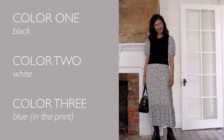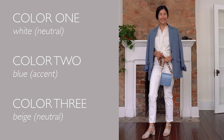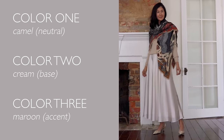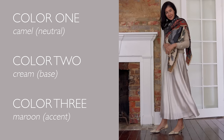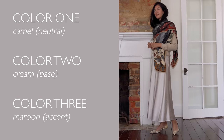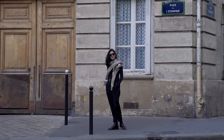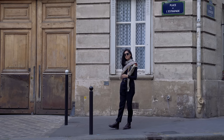I like to pair two neutrals with one accent color. The neutrals ensure I have a really firm base to my outfit and the accent color gives me a little personality. My base colors tend to be black, white, gray, camel, or navy, and my accent colors are maroon or burgundy, sometimes a green, and a lighter blue. When I stick to the rule of threes I can mix and match endlessly and always look chic.